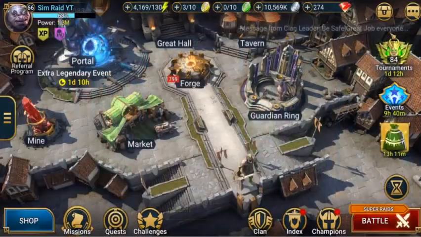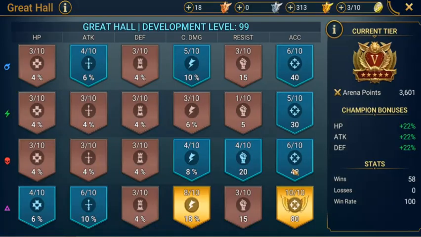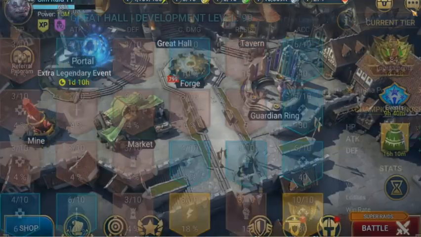Before we go into the Doom Tower, we'll just check out the Great Hall so you can see what levels I'm at, what I can achieve in the game. As you can see, I've put a lot of effort into the Void at this stage, and into the accuracy on the Void, but we're building yellows as we go along.